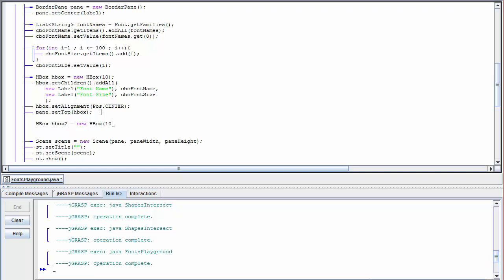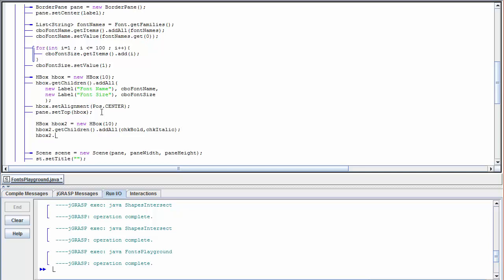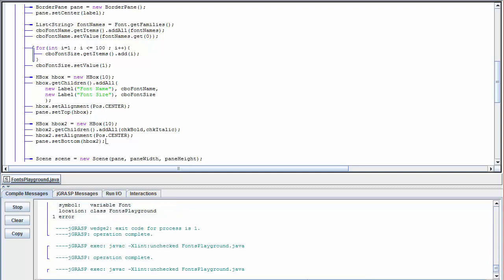We are going to create the edge box object here, do a get children, and we are going to add to it our chk bold and chk italic object that we already created. Okay, these are fields. Set alignment, pos.center, and then pane dot, and this time instead of set top it's going to be set bottom edge box 2. Okay, so let's see how this looks.